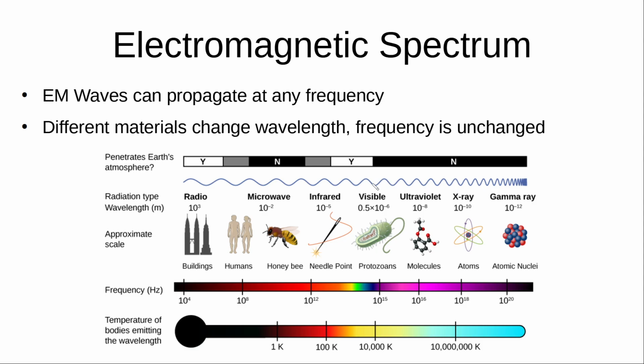So that's possibly why we evolved with the particular visual organs that we have that are able to see in this wavelength range. Also, radio waves pass through our atmosphere pretty easily, and that's nice because we can easily send radio signals that way and communicate across long distances. So, electromagnetic waves can propagate at a wide range of frequencies.